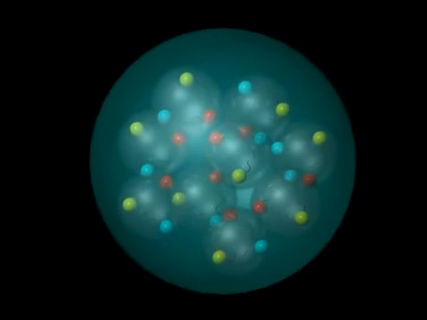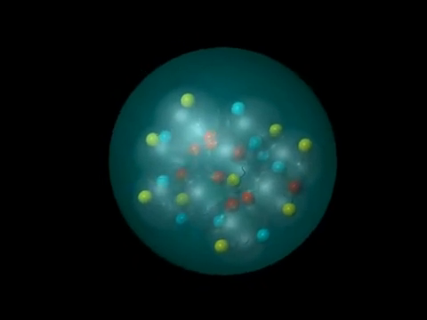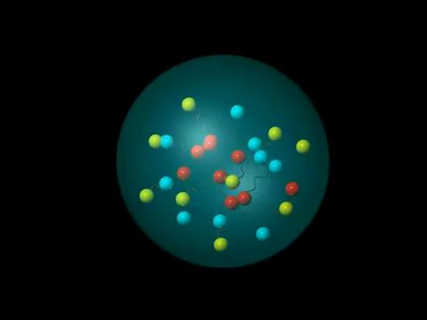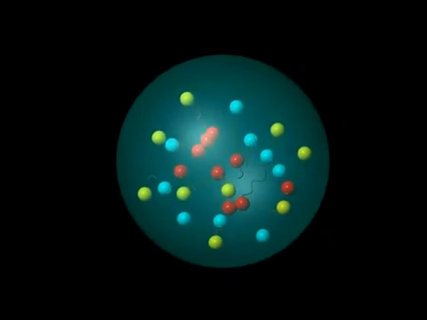Compressing nuclear matter further, the nucleons start overlapping each other and eventually dissolve. What remains is a plasma consisting of quarks and gluons in which the quarks can freely move.